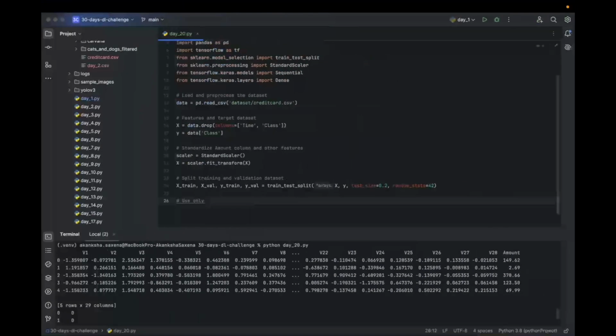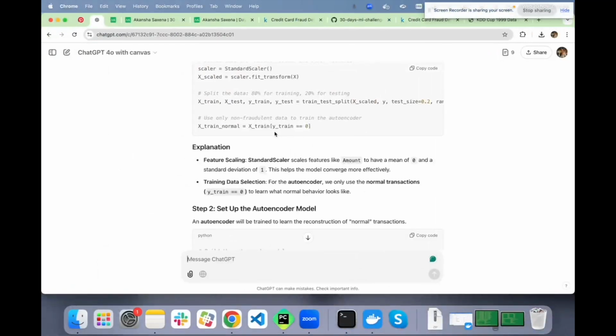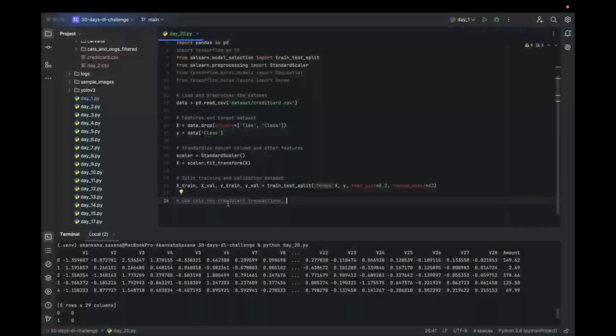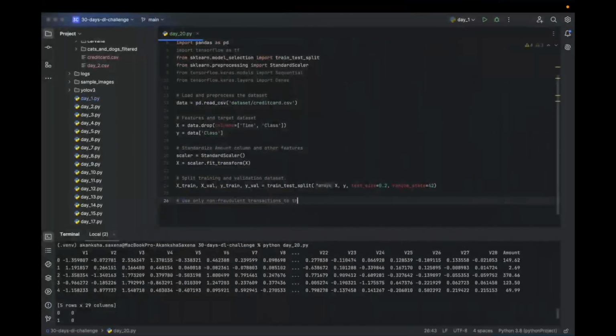Use only non-fraudulent data, which is normal transactions, not fraudulent transactions, to train the autoencoder.